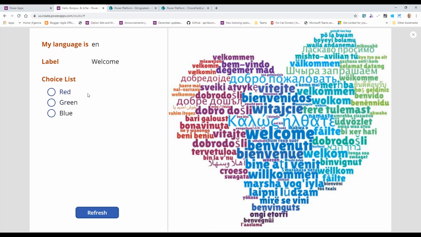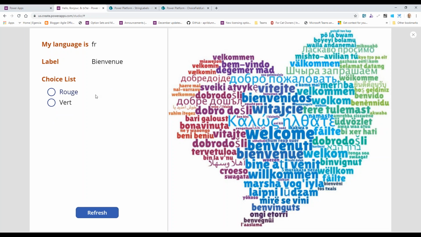I have my English text. And just to show you a very quick example, I'm going to switch over and change my language right now to French. Once you change the language, typically it can take up to about 30 seconds or so until the Power App will actually recognize that my language has just changed. If I refresh it now, it will pull the latest data for me from my different lists. So let's see if it has already done it. It's thinking, there you go. So now you can see my language is set to French. It pulled the French label and it's giving me a couple of French colors, okay?